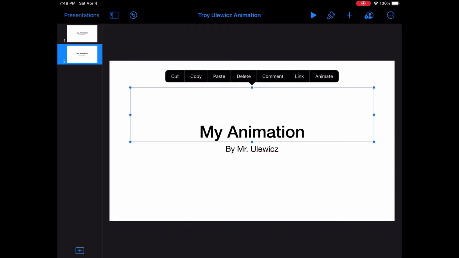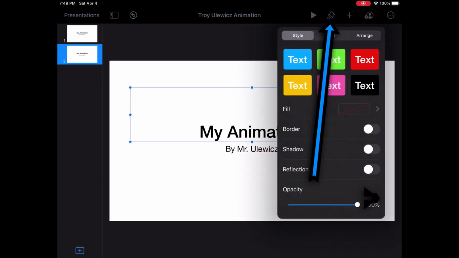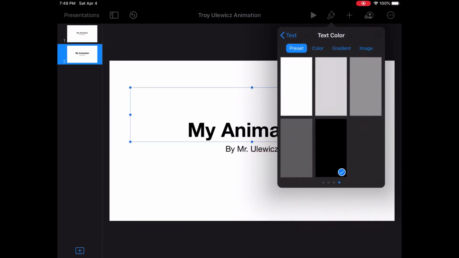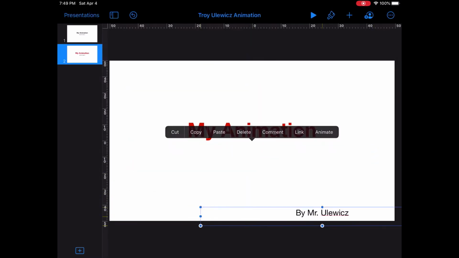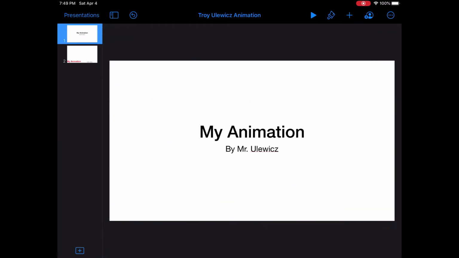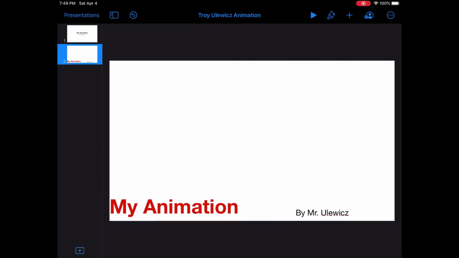And what I'm going to do here is just change the look of this a little bit. So if I went back to where it said Format and Paint, go to my text, and I'm going to make that bigger. Okay, I can change my text color. And then I could go ahead and move this too. So if I move this one over here, move this one over here. Okay, when I go back and play this, press this play arrow, you'll see that when it plays, it'll go like that. Just kind of gives it like a nice animation. So it moves from one slide to the next slide.